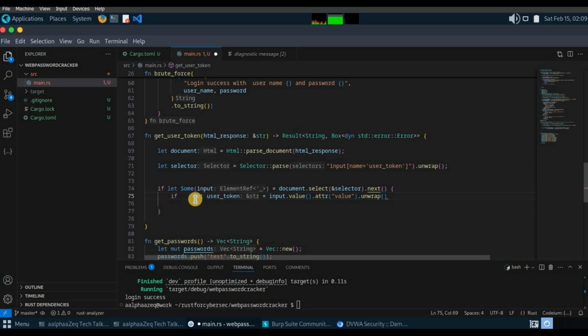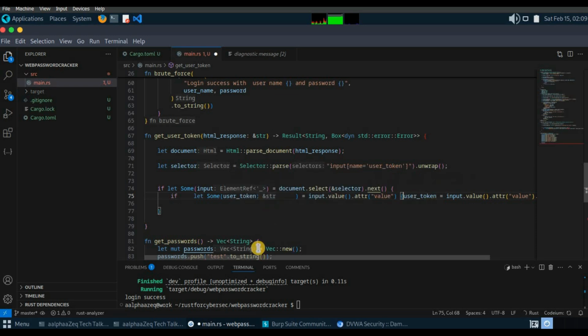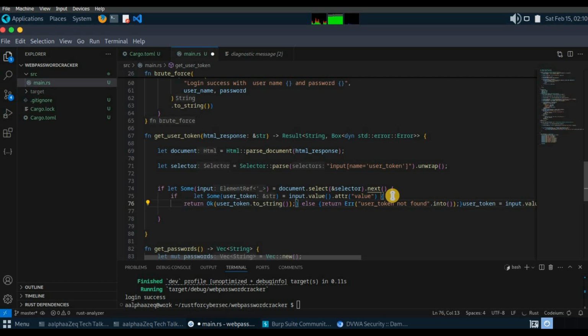So if Some of this user token, and return. Okay, there is no need of error methods here. Let us see how it's going to be.